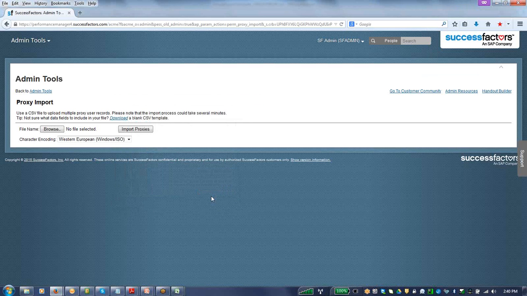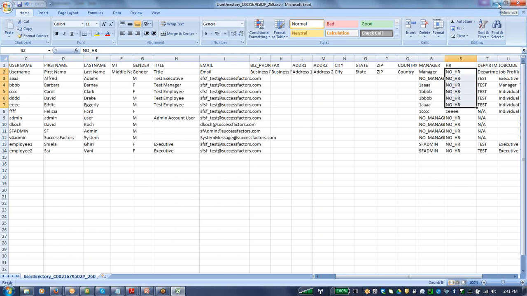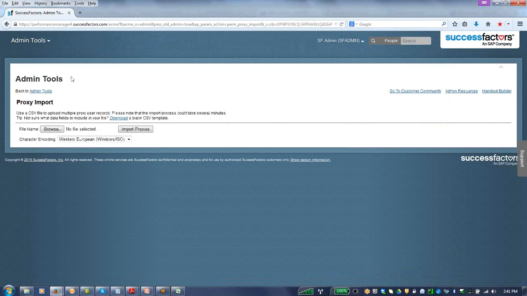If you want to do a mass proxy, assigning one person per department, for example, during annual compensation worksheet, or you're assigning somebody to do it on their behalf, you can come here and do it. So user ID, proxy ID, who's going to be proxying it, all that information. If you want to remove also, it's a similar way you can do that.